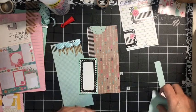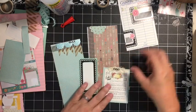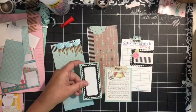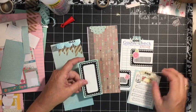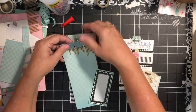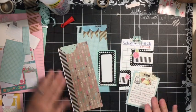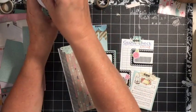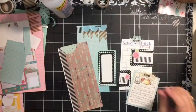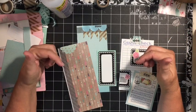So those are the tag ideas I have for you for today using a guest check, a sticker — we used the sticker here and here — and the papers that were left over from cutting out all the background pages for my altered junk journal. So which one is your favorite? I would love to have you join us in the August Altered Junk Journal Challenge, and you can find the playlist down below.